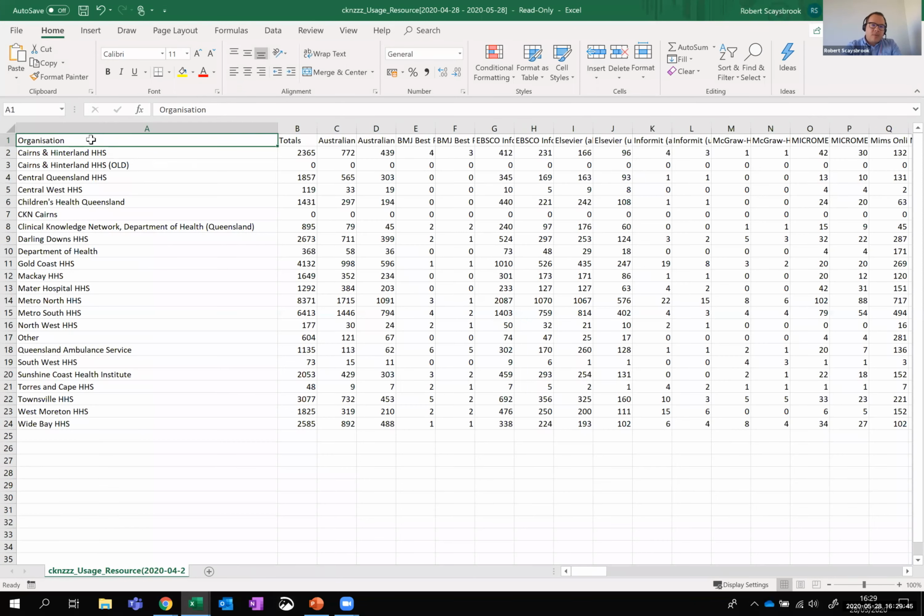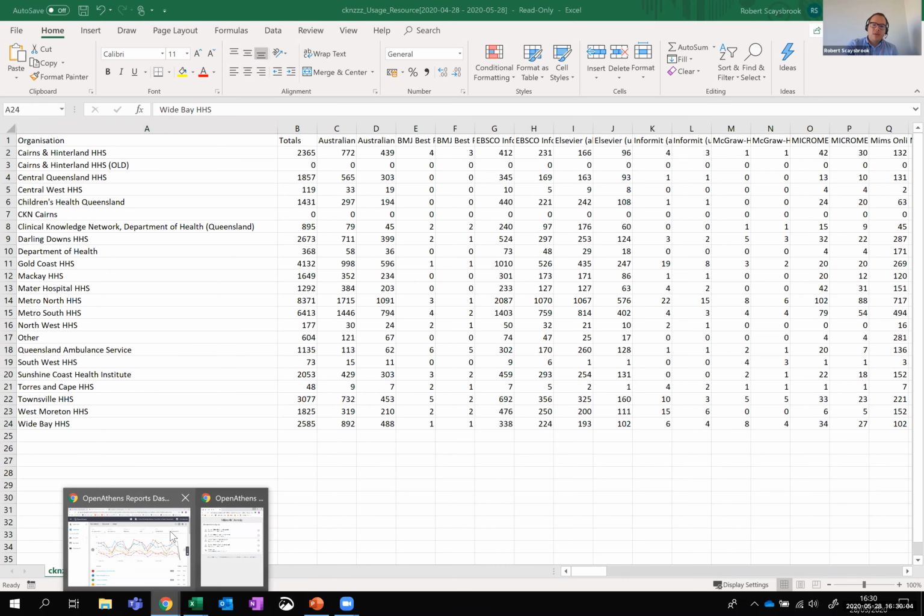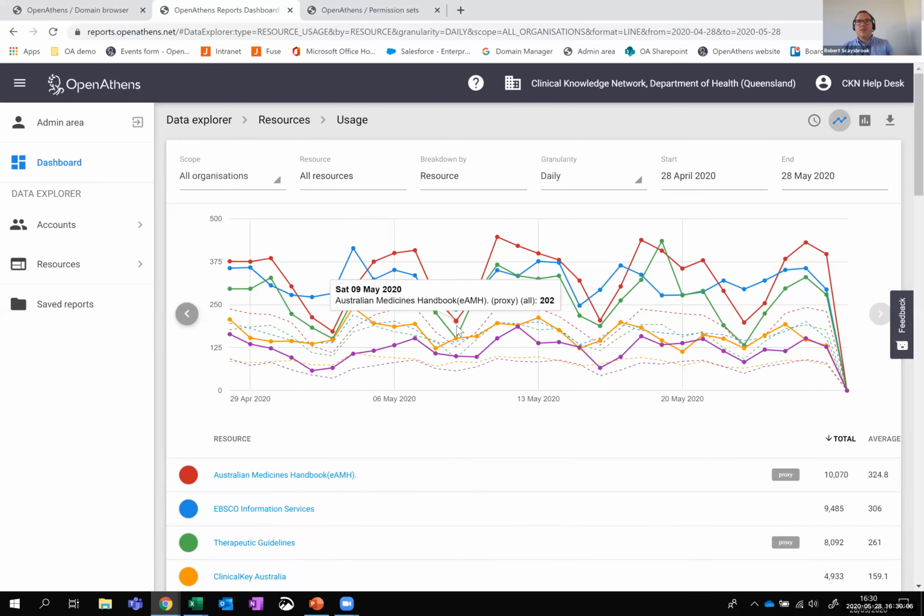So this is that same report. You can see the total access to resources, the name of the resources in column 1, and you can see the name of each of the sub organizations down here across the left hand side. So again, it gives you a bit of flexibility around running your reports. It gives you the ability to partition data. It gives you the ability to subscribe differently as well to different resources.